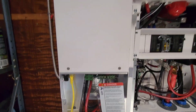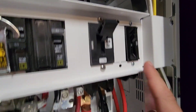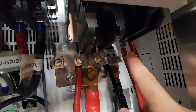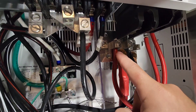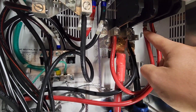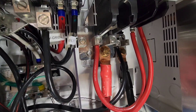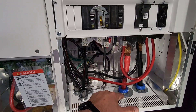This is the charge controller breaker — 125 amp. You can't really see it, but on the back of it there's a crimped-on ring terminal, and there's another one on the top as well. The power for that jumps over from this bus here, into the breaker, out the top of the breaker, and over to the charge controller. The negative just comes right off of there and goes to the charge controller.